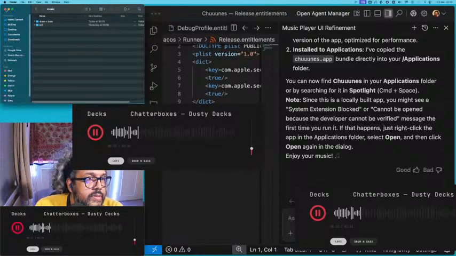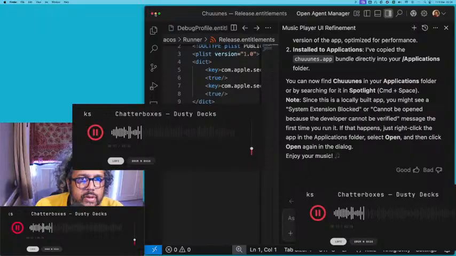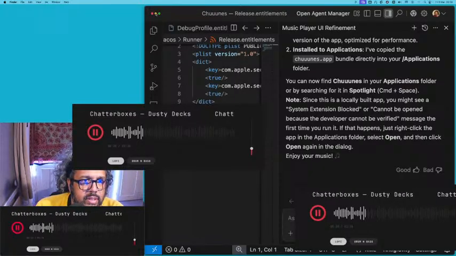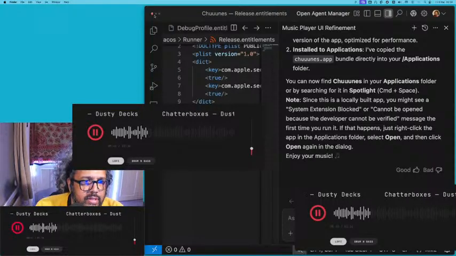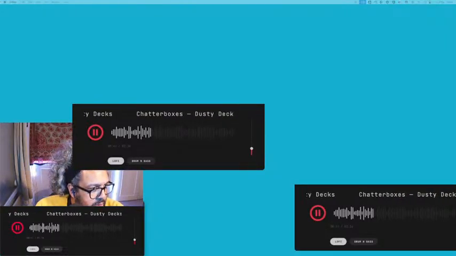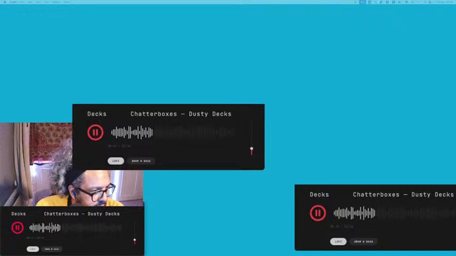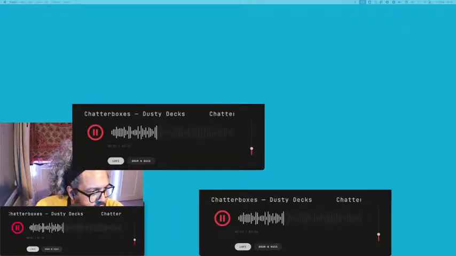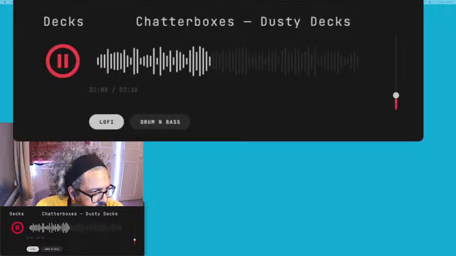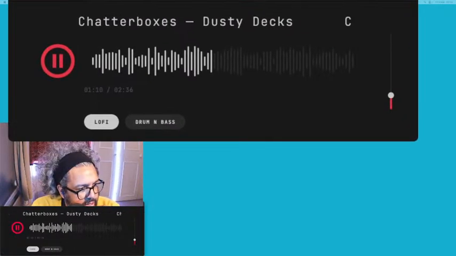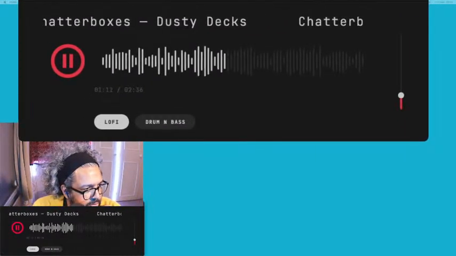Okay, let's minimize all of this. Close that. Oh yeah, I can only do like one app at a time or something stupid. But this is it. Oh, whoops. Made that bigger for everyone. And that's what it looks like. That's what I just built, and that's that down there.